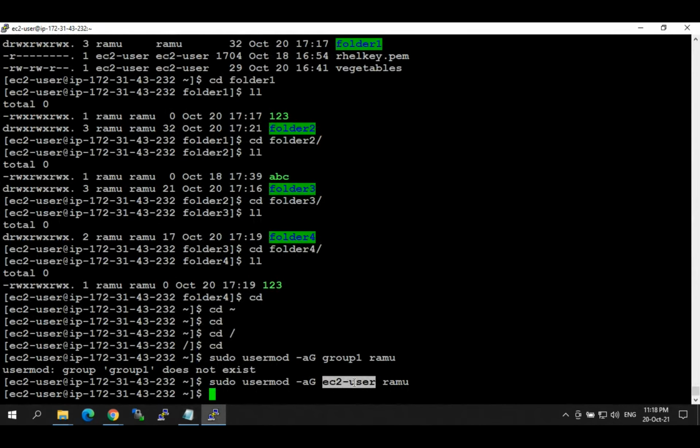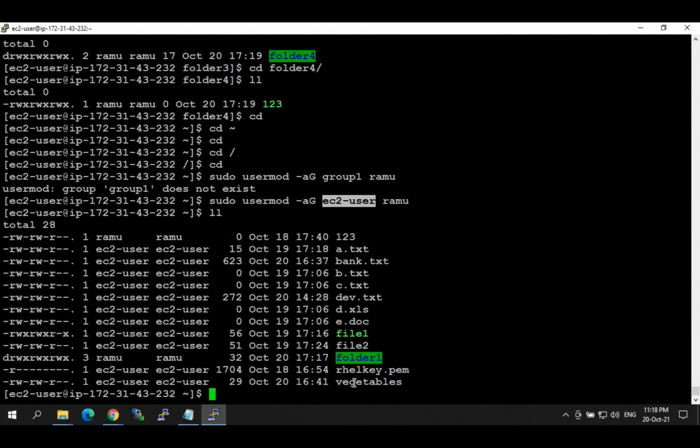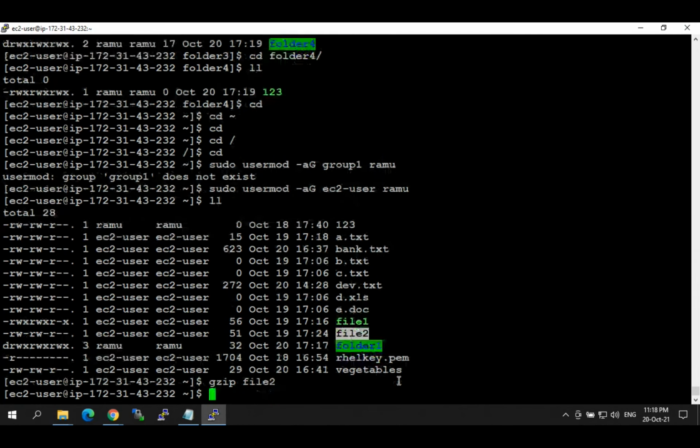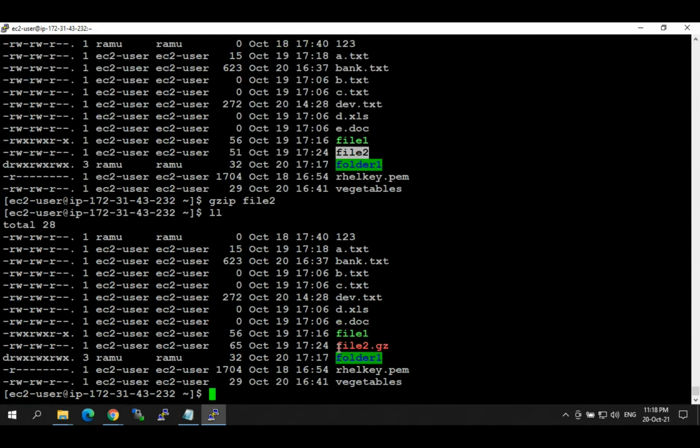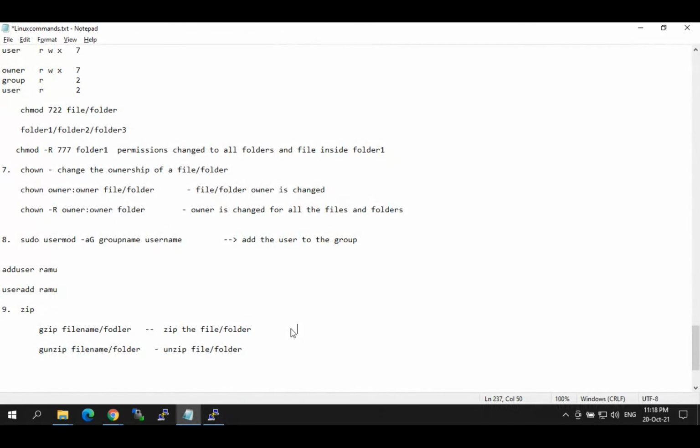So let us do it here. I'll explain one file and one folder. Let us take file2. I want to zip that file2. So gzip file2. Simple command. What happened? It is zipping the file. Just do ll. See here, it is showing in red color. File2 is zipped, and the extension is .gz. Very important extension.